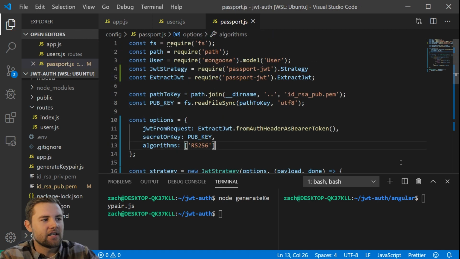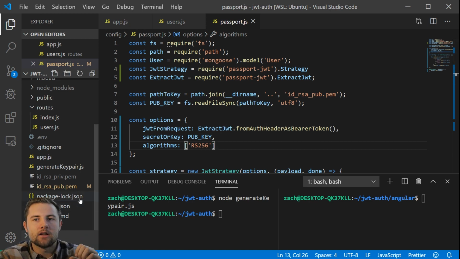Now I would try this out in the browser and see if it's working so far, but the problem is we haven't issued any JWTs. So we could go generate a JWT or grab an example from online and see if it would work with this, but it never will because we have generated exactly 0 JWTs using the private key that we generated in this repository.